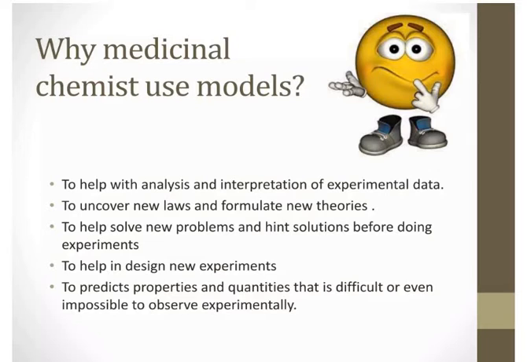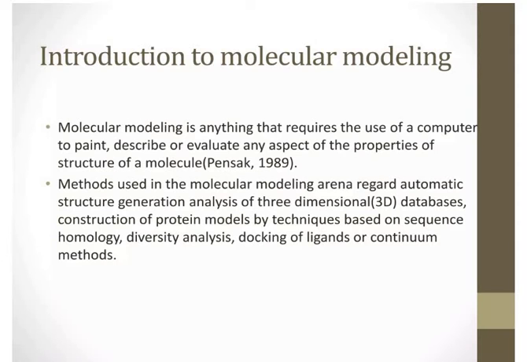So why do medicinal chemists use models? What is the need? To help with analysis and interpretation of experimental data, to uncover new laws and formulate new theories, to help solve new problems and hint solutions before doing experiments, to help in designing new experiments, to predict properties and quantities that are difficult or even impossible to observe experimentally.